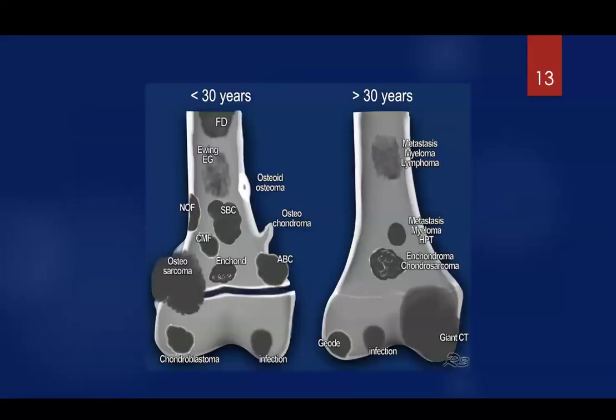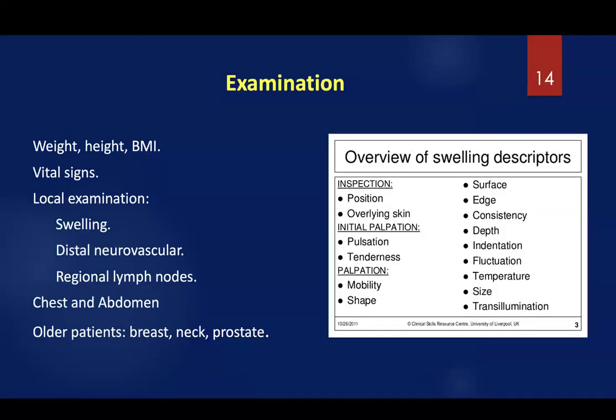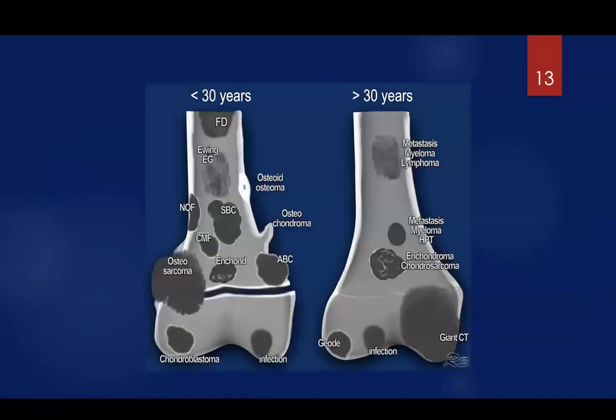Again, this is from the same website, radiologyassistant.nl. In patients less than 30, you think about all bone tumors: osteochondroma, ABC, chondroma, solitary Ewing sarcoma, while above the age of 30 or 40, mets, myeloma, and lymphoma are common. But here you also have to know that giant cell tumor is one of the tumors that occur after skeletal maturity. So before skeletal maturity, usually don't think about giant cell tumor.